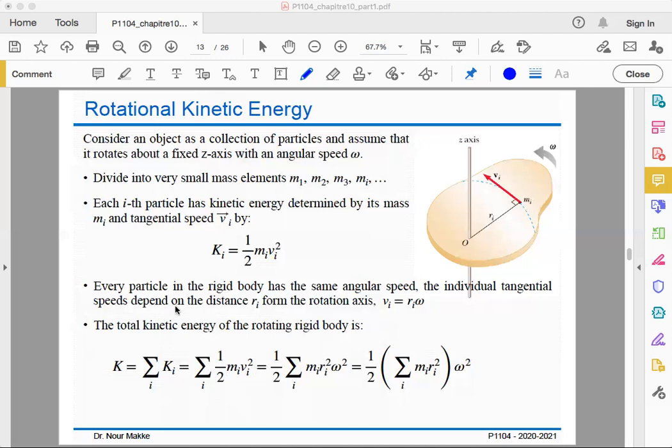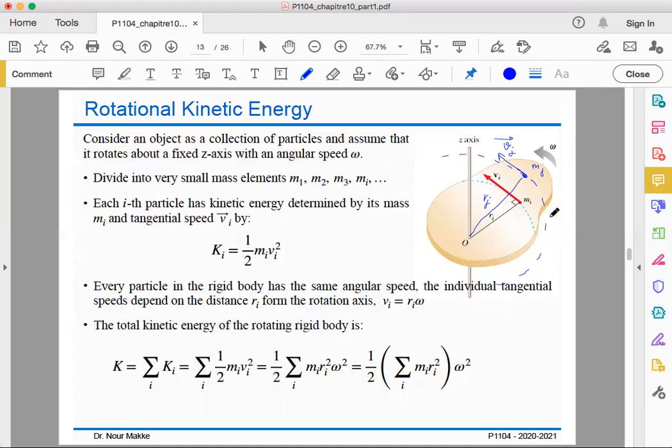we know that different particles should have different velocities. Why? Let's consider a particle here. This is, let's say, mj, or whatever you want. And so this particle isn't moving on the same circle as this one. So it's moving on a different circle, of course, which in principle has a bigger radius than this mi. So let's call this mj. And the radius of the circle along which the mj is moving is given by, okay, I'm not able to draw a very straight line, but this is rj, right? Now, the speed of this particle is given by vj, right? This is vj. The question now is: is vi equal to vj?